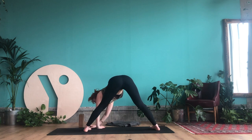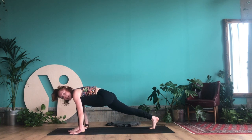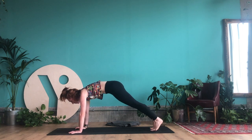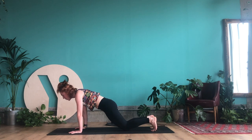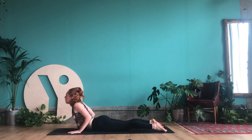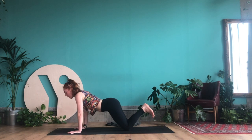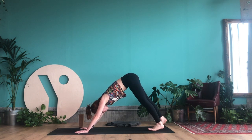Walk your hands over to frame your left foot, bending into your left knee. Everything facing forwards, press your hands down, step your left foot back to plank. Take it through Vinyasa, knees, chest or chaturanga into up dog or baby cobra. And if you want to take it straight back into your down dog, please feel free to take it straight back there. We've got 3 breaths once we arrive, and if you prefer, you can come down into your child's pose.